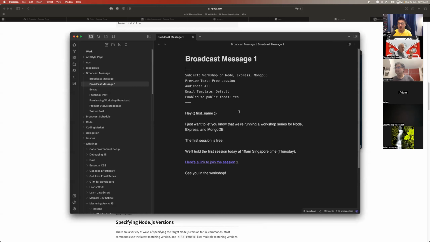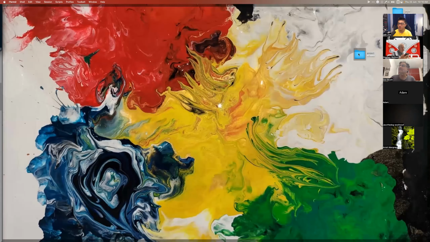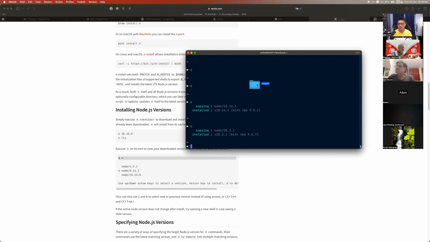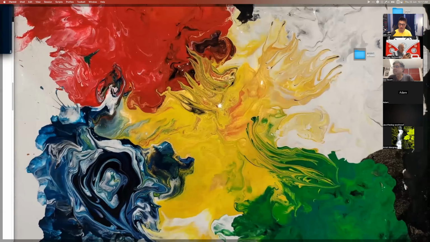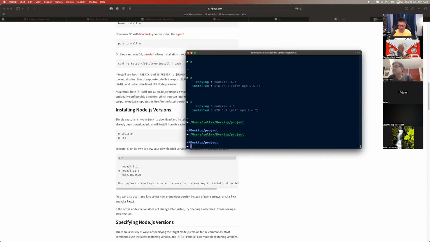All right, so let's move on. What we're gonna do is create a project, because with all Node stuff, we have to create a project. We have to run it within a project. So what I just did over here, I dragged this into my terminal, and my terminal is called iTerm on Mac. This is a very easy way to navigate file systems inside a MacBook. So just FYI what I'm doing over here.